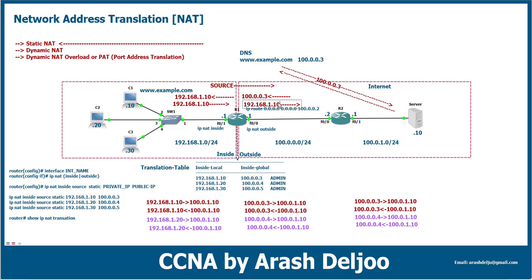Actually, we can say that in the previous scenario, first we had traffic from the inside going to the outside, and because of that, first we translated the source IP, and on the reply we translated the destination IP. But now here the first traffic is received from the outside, and the answer comes from the inside, the reverse direction. But again, we change the source IP when the traffic is going from the inside to the outside, and we translate the destination IP when the traffic is received on the NAT outside interface.